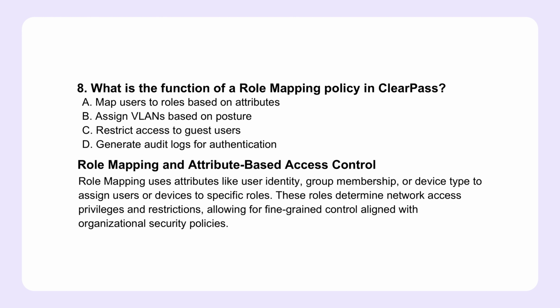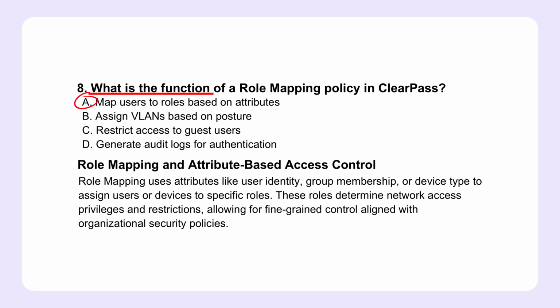Question 8. What's the function of a role mapping policy? Is it mapping users to roles based on attributes, assigning VLANs, restricting guests, or logging auths? It's the first one, map users to roles based on attributes. Yeah. The explanation says these policies assign roles based on attributes, controlling access levels.